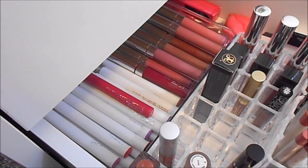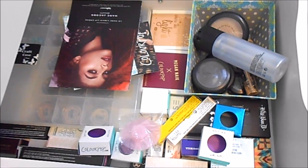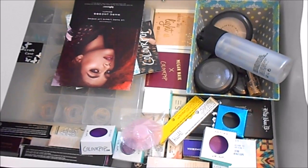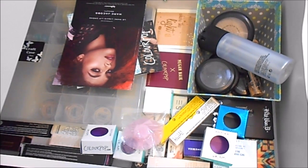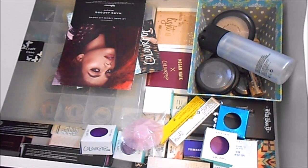And then in the back here, as I said, is just where I store all of my ColourPop lippy sticks and the ultra matte lips. I have a ton. And in my bottom drawer here is where I keep a lot of packaging. I have a little bin with my Back to MAC products. And then I have some pigments that I've had forever and never use, but I just don't want to throw them away. So my bottom two drawers are just holding empties and packaging, but if my collection ever would expand, I would be able to switch these products out and put makeup in them.